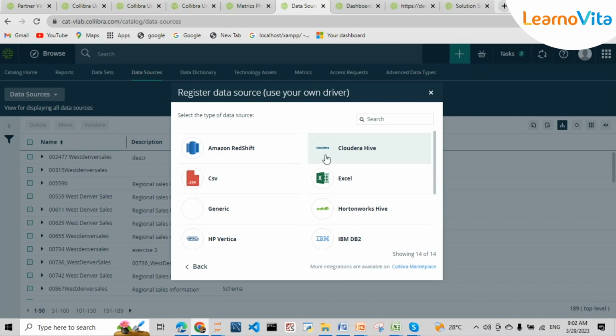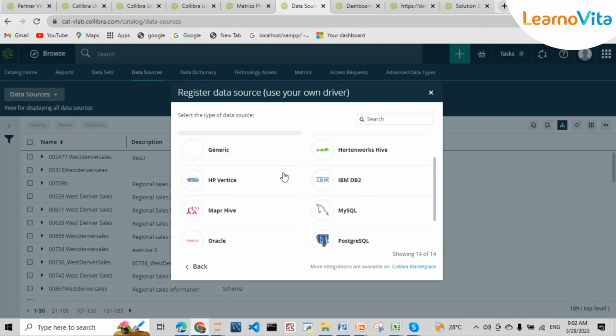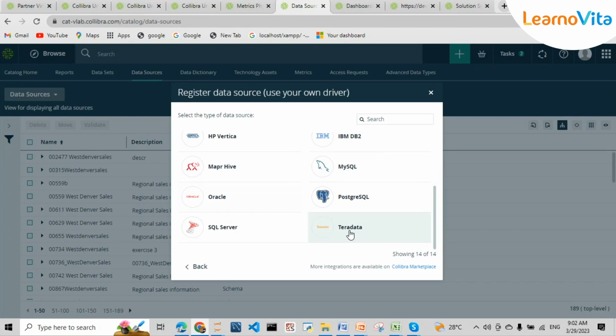My question is about the previous screen, where it showed use the Collibra-provided driver. These listings, like Amazon Redshift, CSV, generic, Teradata, are part of the Collibra-provided drivers.